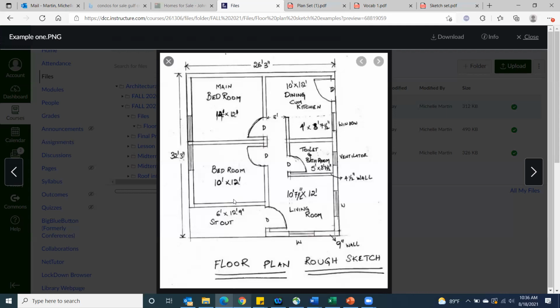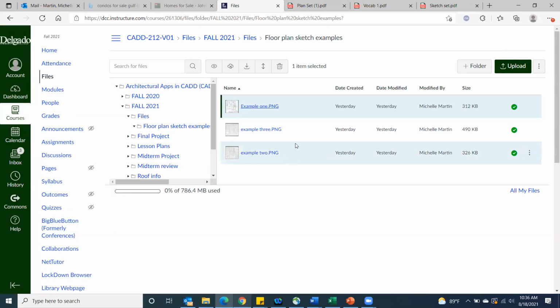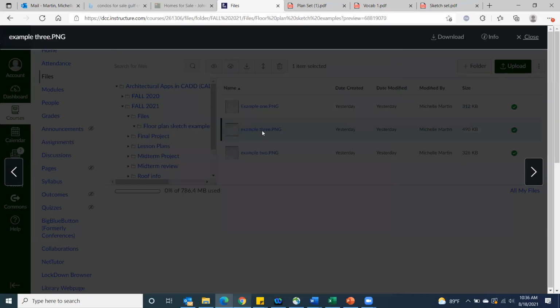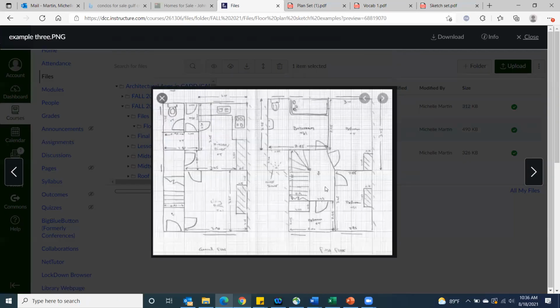This is just a really simple way to do it. I just start with one room and kind of go out from there. It's one example of how to do it. Let me show you a couple others, and you can go back to this. This one's a little bit more freehand. They're not paying attention to the thickness of the interior walls. Obviously it's on grid paper, but you still have the same measurements here as well. It's a different way to do it.